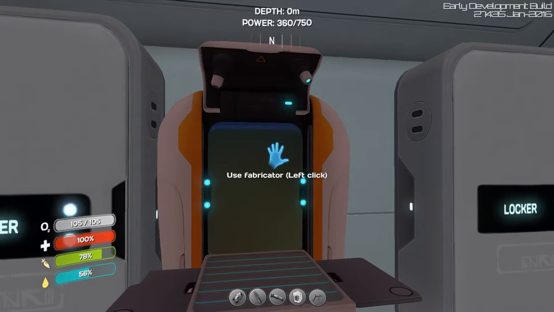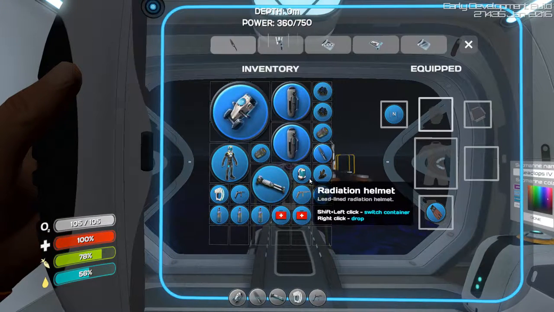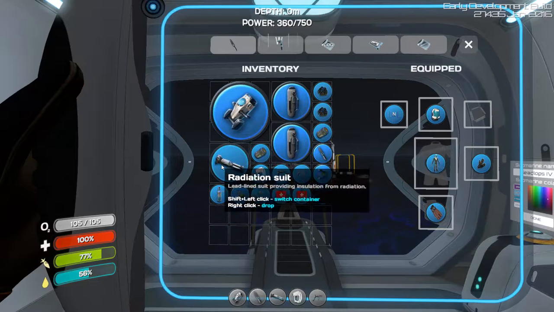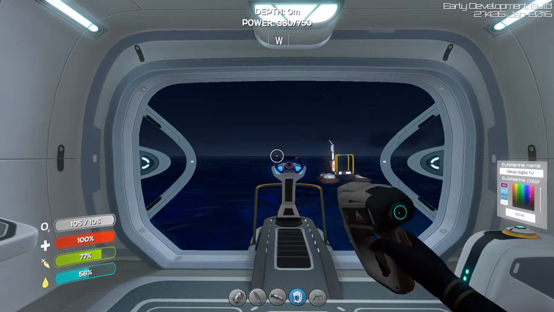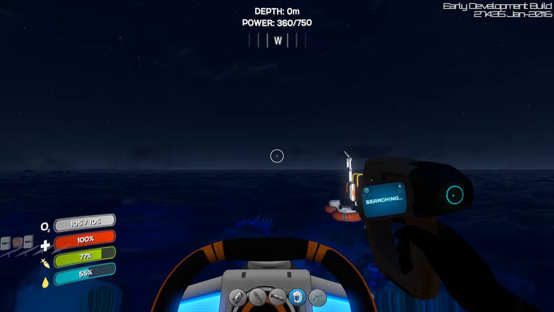Alright, anyway, what we are going to do today, guys, is we are going exploring. We're going fragment hunting, and I'm hoping that we can find some super important fragments here. We've got our scanner, and it's really cool. The scanner doesn't have a battery life. That is so amazingly useful.